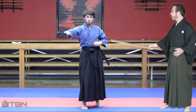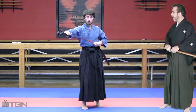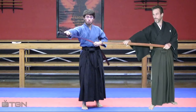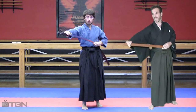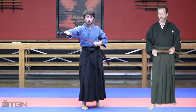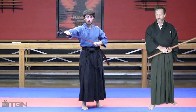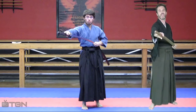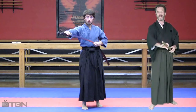When sheathing the sword, I also want you to note that your hand has a tendency to come over to the side a little bit more when you're putting away the sword. What I'd like you to do is when you sheathe the sword, take your hand and bring it out in front a little bit more, and then bring it in from there.